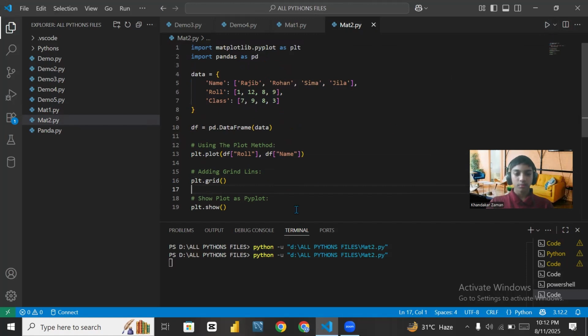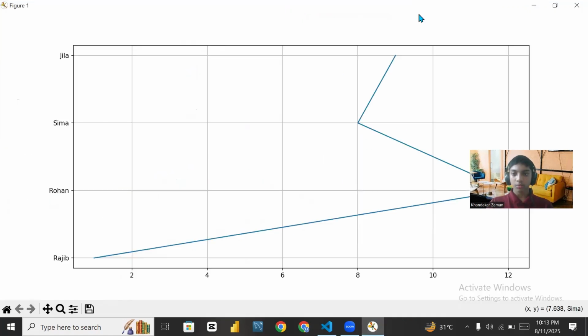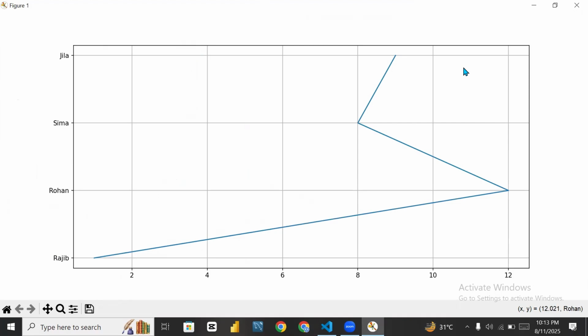Then press enter and run that code again. Now we see what happened. Okay, now here you see that the grid lines have come, which means our code is working. When the grid lines function has an error, you cannot see the grid lines.